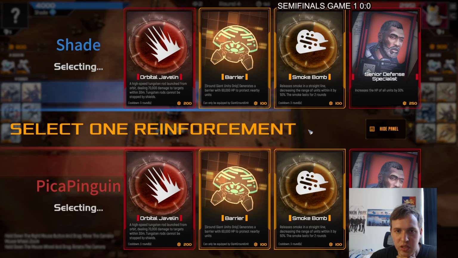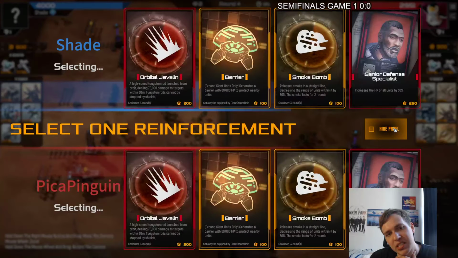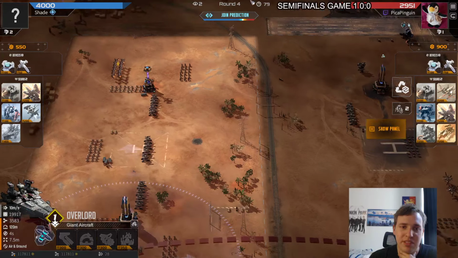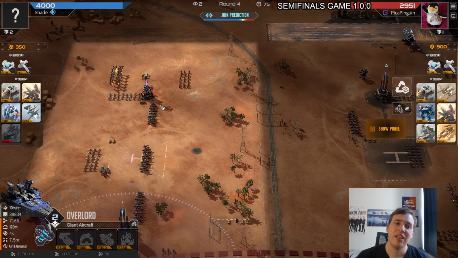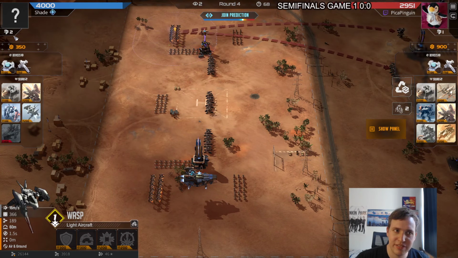Ooh. I mean, senior defense always quite nice. Barrier could be an interesting choice here as well, at least for Pika in my eyes. Obviously, you can't use it on the Overlords. It is a bit of an issue. Yeah, Shade goes for the extra hit points. Issue is the rest of the units of Shade don't really profit from it. Like, there's not many tanky units here. Most of these units, even with 30% extra hit points, are still one-shots. So, for Shade, I'm not sure Senior Specialist is the right choice.